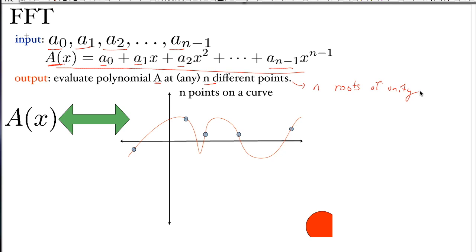And we know from basic algebra that you can go between the coefficient representation of a polynomial and the pointwise representation of the polynomial. Those are equivalent representations. They have the same information. And there was an n squared algorithm that went between the two. The fast Fourier transform is an n log n algorithm that changes between those two.